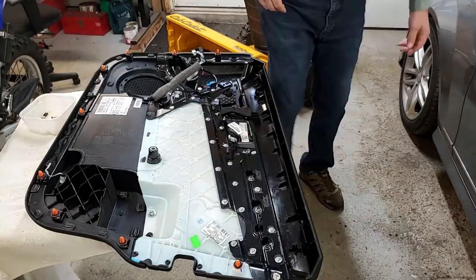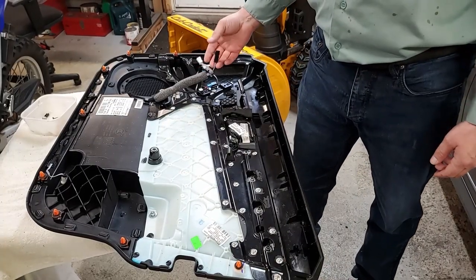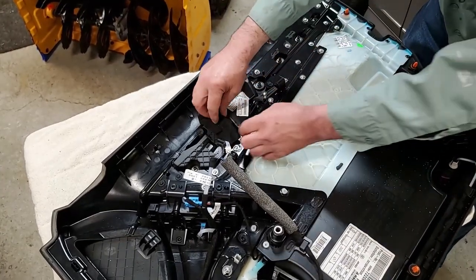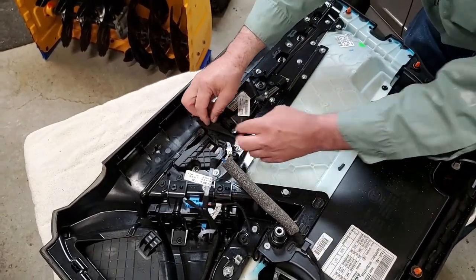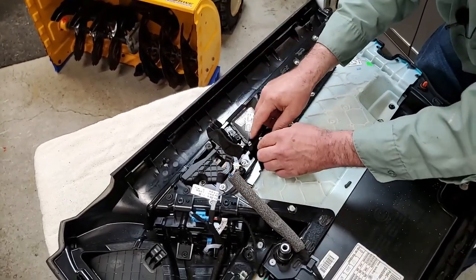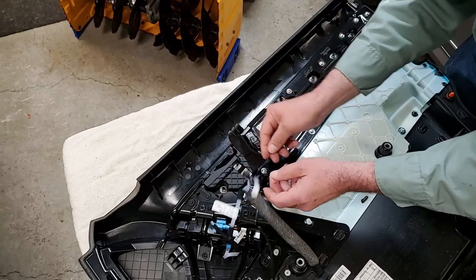Okay, those are in. Next we'll be hooking these wires back in. I cut the wire tie that was here. I'm going to put another one back in once I get these wires hooked in. And I taped this stuff back just to get it out of my way while I'm working on here. So this is the one you got to be really careful with. It's the LED.